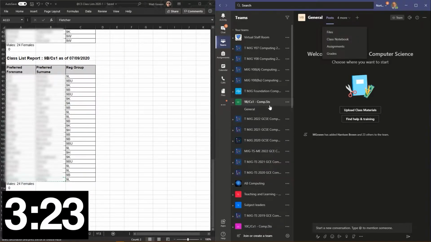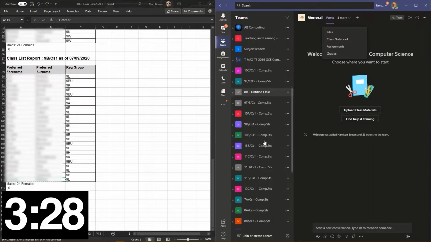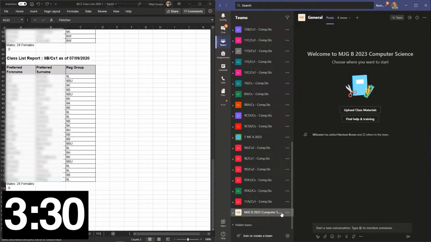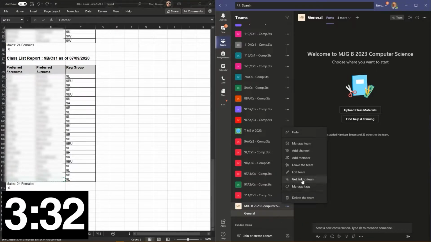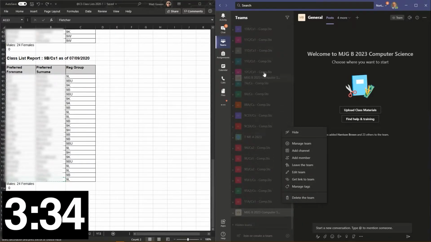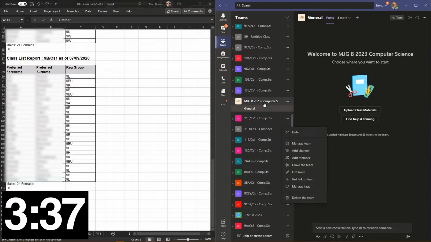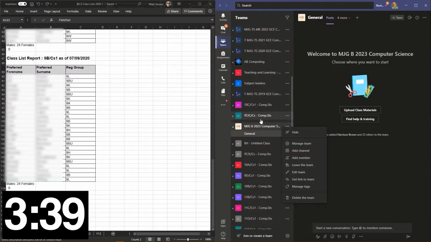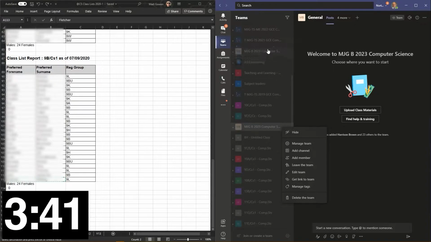There are also a few other little things that I've found useful to do with a team. The first thing, obviously, when you've created a new team, it'll actually be right at the bottom of the pile. So I do tend to just drag that team to an appropriate location a bit higher up, so I've got my important teams towards the top of the list.